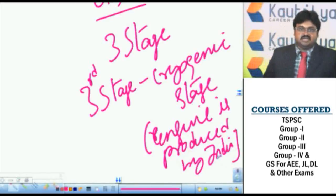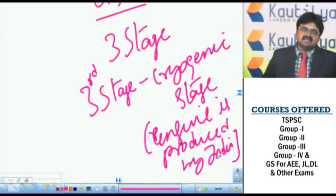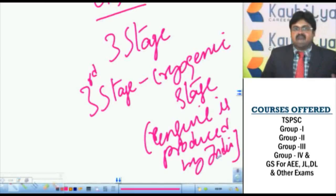Once we have the GSLV working, then we could place satellites weighing 2500 kgs in a geosynchronous or geostationary orbit. Now if I want to place a satellite in geosynchronous orbit, I have to take that satellite to Ariane, another space agency that actually does it. India cannot place satellites weighing around 2500 kgs in a geostationary orbit. Most of the INSAT satellites are placed using Ariane. ISRO cannot do it by itself. If the weight is over 1500 kgs, then we have to use the Ariane space agency.